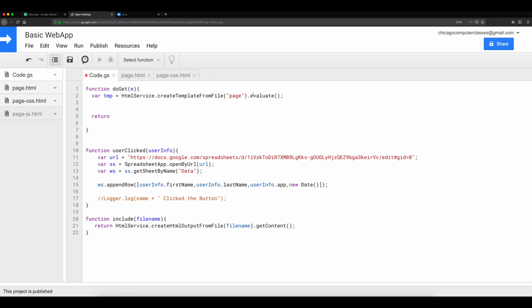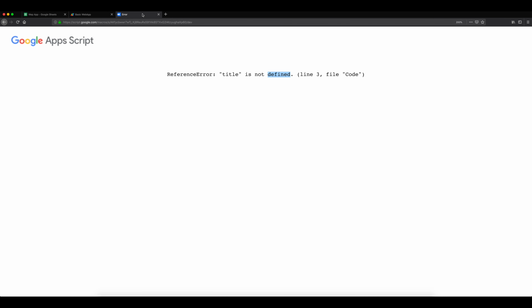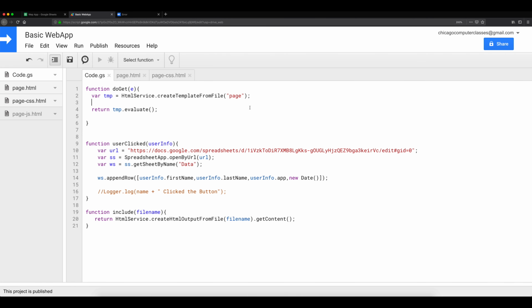So now what I'm going to do, I'm not going to evaluate this right away. I'm going to take this off, and then I'm going to run that on this variable TMP. So that's going to run this, right? And we can also, I guess, store it in a variable, or we could actually just return this. That's fine. So now I'm returning this variable. So this should not change anything. So this should just run the same thing, and we should get the same exact error. Title is not defined, but the code runs the same way. We just basically did an extra step.